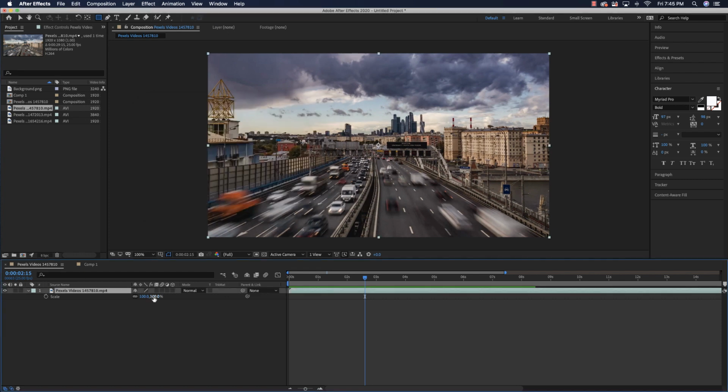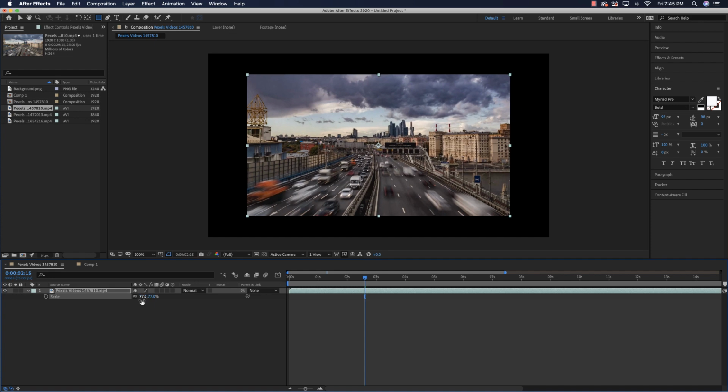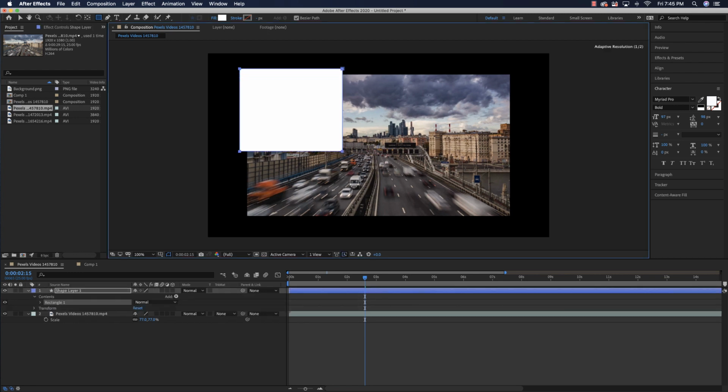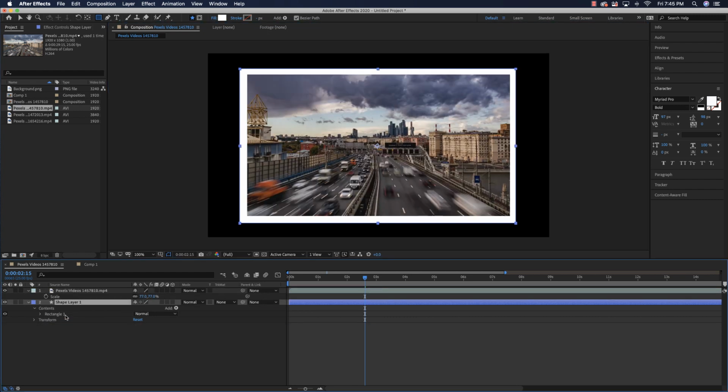I'm going to scale this video down inside of here. It doesn't really matter how small I make it. And then I'm going to deselect from anything there, get my rectangle tool, make sure the fill is white and the stroke is non-existent. Then I'm going to draw my rectangle around this box. And then I'm going to grab that shape layer and drag it so the video is on top. All right, so there is my first composition.